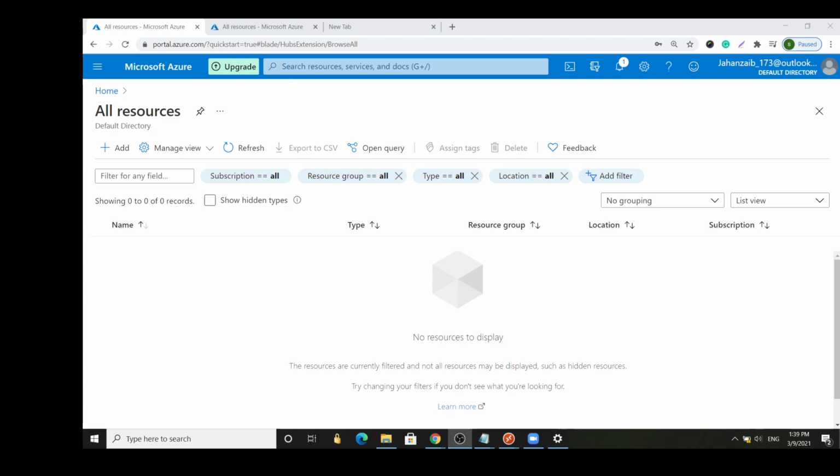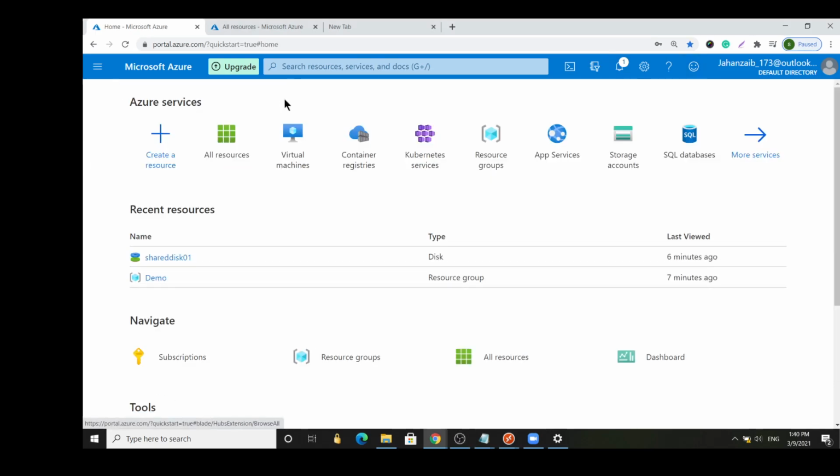Okay, so in this lab we will talk about shared disk, managed disk. In the previous one we used a snapshot and then we created a hard disk from a snapshot and then shared it to a different virtual machine. But what if we want to share one disk with both of the virtual machines at the same time? Again, very easy process, shouldn't take long.